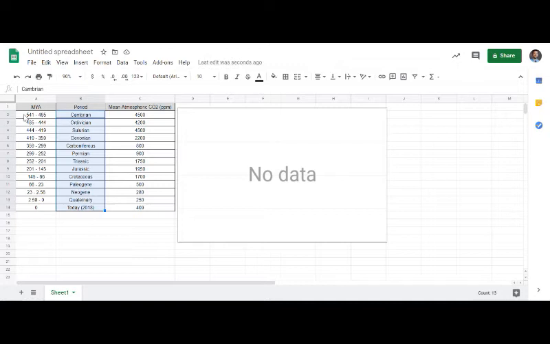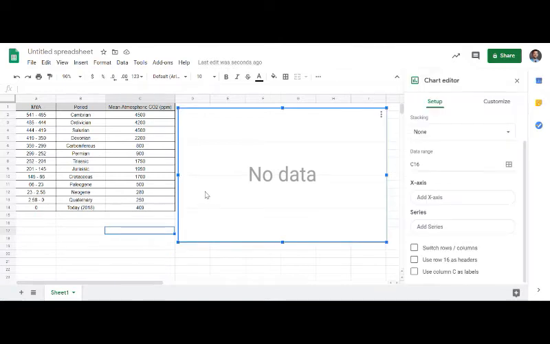If we were to make a second graph with millions of years ago, you would think that this is numerical and we should use a scatter plot, but if you look at it, we're actually categorizing the periods of time into clusters. So actually this could be graphed out as a bar graph instead of a scatter plot. But we're just going to do the bar graph here real quick. Click off somewhere just because the computer can somewhat mess up. And now you'll go to your chart editor.